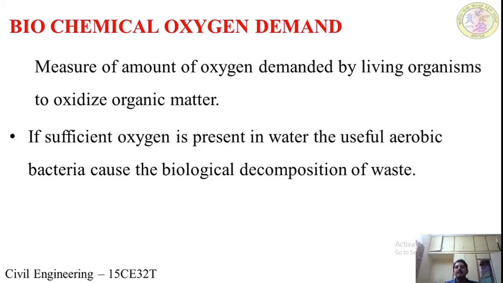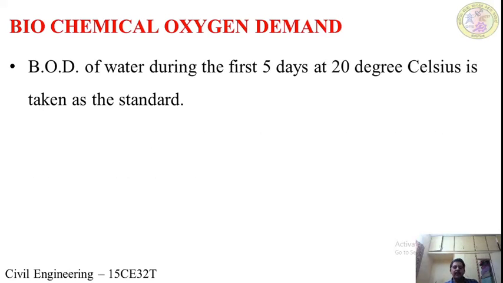If sufficient oxygen is present in the water, these useful aerobic bacteria cause the biological decomposition of the waste. They convert the waste into simpler particles. They decompose the organic waste into simpler substances by utilizing the oxygen. So BOD is an indicator of the extent of organic matter present in the water.